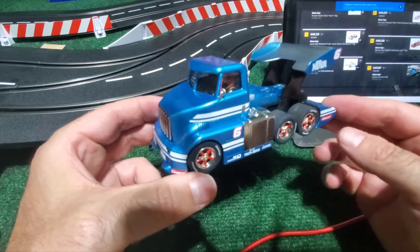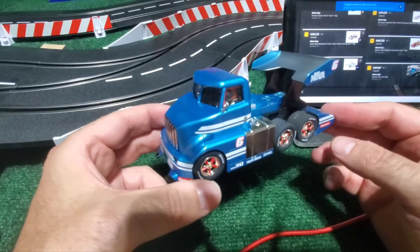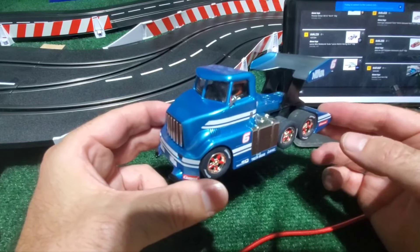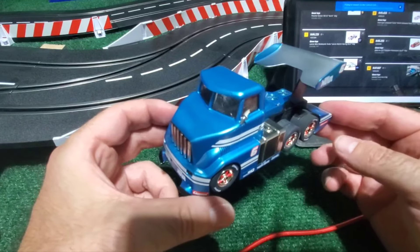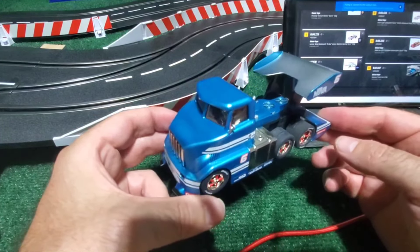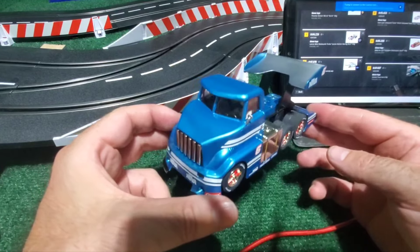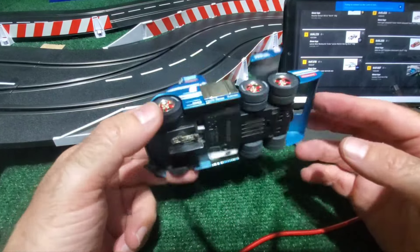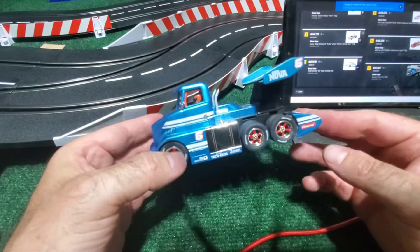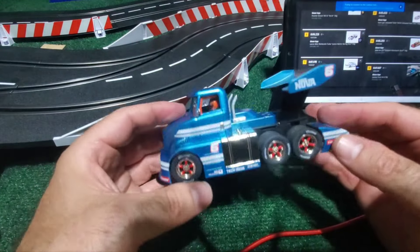So, should you get one? If you're driving on your own most of the time and you just want a different car to drive, this provides a very different driving experience. However, if you're racing against buddies, then maybe this should be a class thing — because anything else, modern GT or Group 5 cars running under the same rules, are going to go right past this thing. It's not going to be competitive against cars. But it could be an awful lot of fun if you had more than one and were racing in a class of trucks.